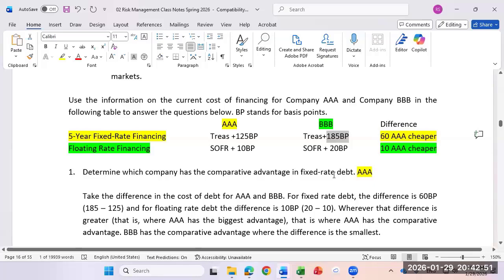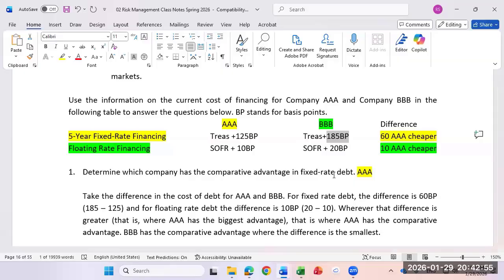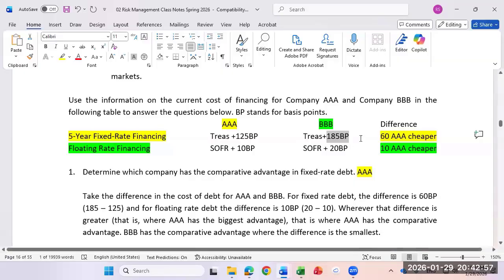How is that possible? You may not see how you can figure out how much each of them came out ahead. What's the difference between 60 and 10? 50. What's half of 50? How much did each of them save? 25. What did they do? They split the term structure and credit spreads between them.